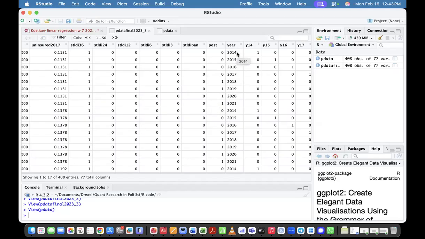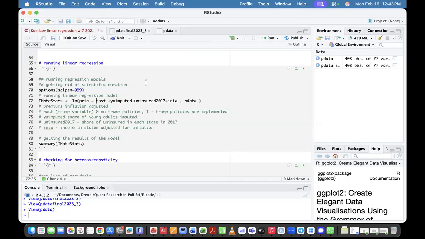And since we have data from 14 to 21, we have zeros when term policies on healthcare and short-term plans in particular have been in effect. And then we use plus signs to separate our independent variables. So we have this variable share of young adults in each state imputed. Does anyone know what imputed means?